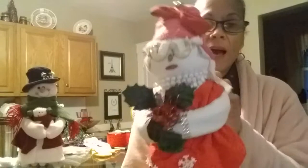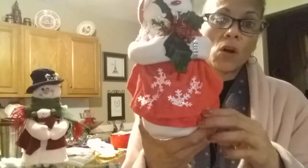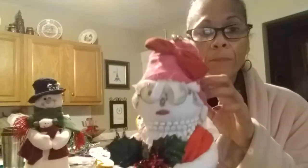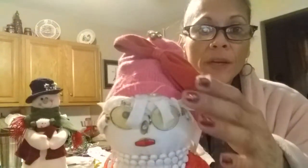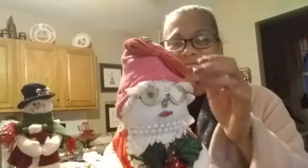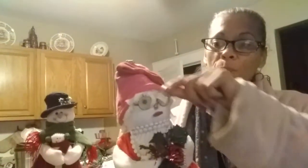Hi guys, I'm back. I finished her — this is what I came up with. I took a red shirt, cut it and did a skirt for her. I had a snowflake because she's a snow woman. She has a bouquet of flowers that I did real quick. She has diamonds, she's wearing pearls, I put a bow on her head, I used a red glass bead for her mouth, she's got glass eyes, and I added some earrings for diamonds. My husband is holding the camera in the back and he's making me laugh. And I hope you guys like it. I challenged somebody to come up with something like this.